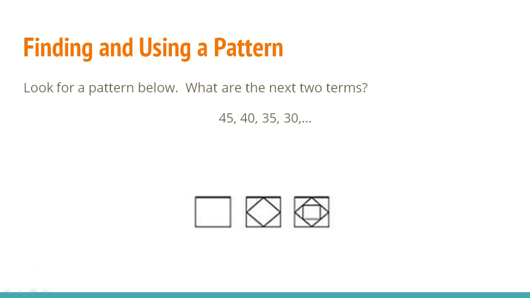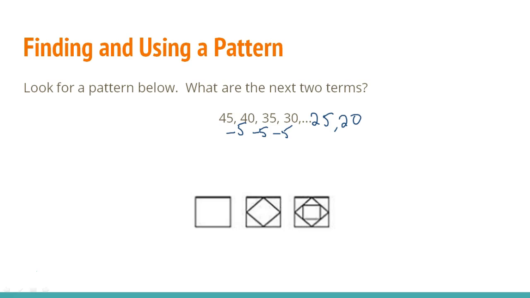At this point, I'm going to encourage you to pause the video and try to figure out these next two terms in your notebook. Hopefully you're coming back out of a pause here, and we can see that in our first pattern, we're subtracting 5 every time. So we subtract 5 and get 25 and 20 as my next two terms.